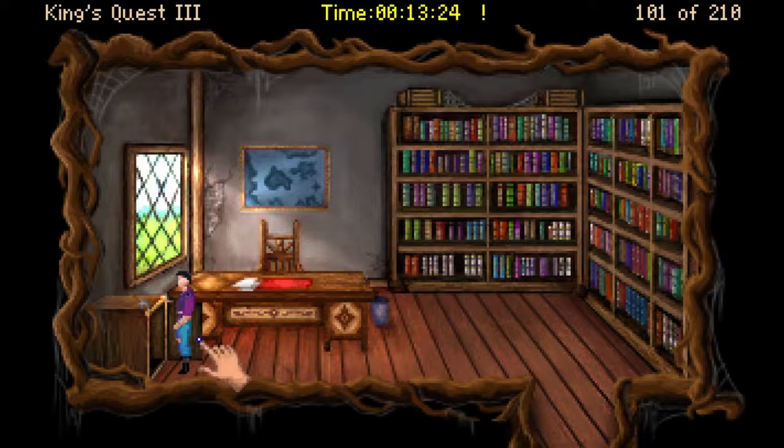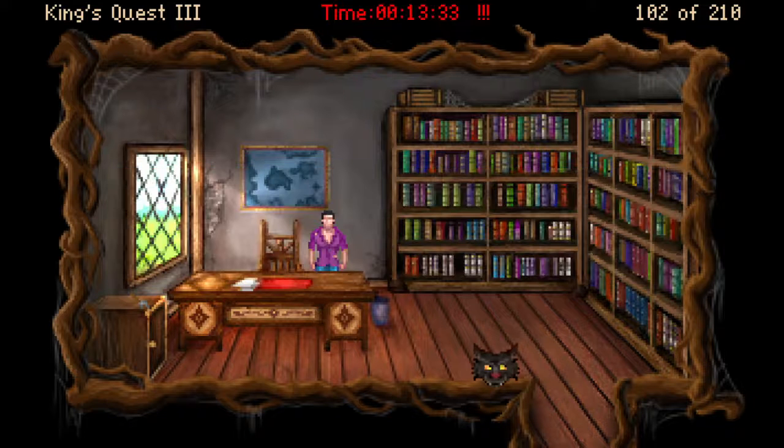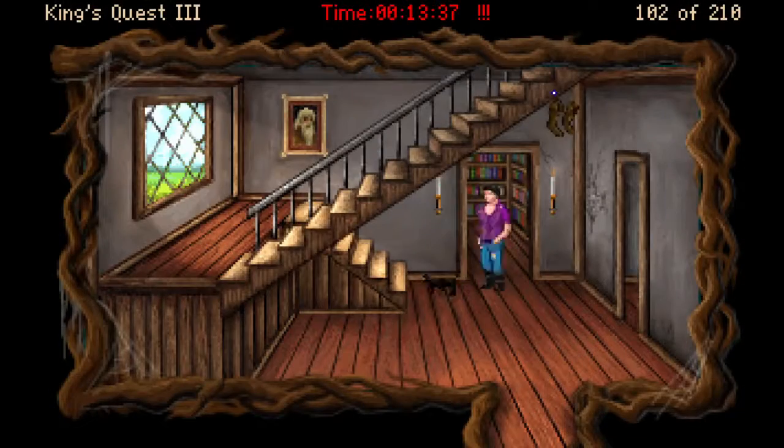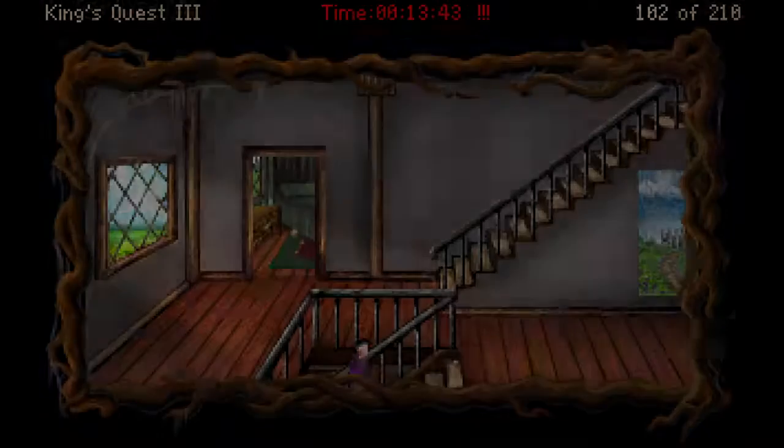The cat? Let me see if I can do this. If not, then... Yes, I am very persistent. Whoa! Should not have done that. Come back and kill me. Move the stupid cat. Cat, I swear to God. Okay, this game's just trying to give me the nerve.